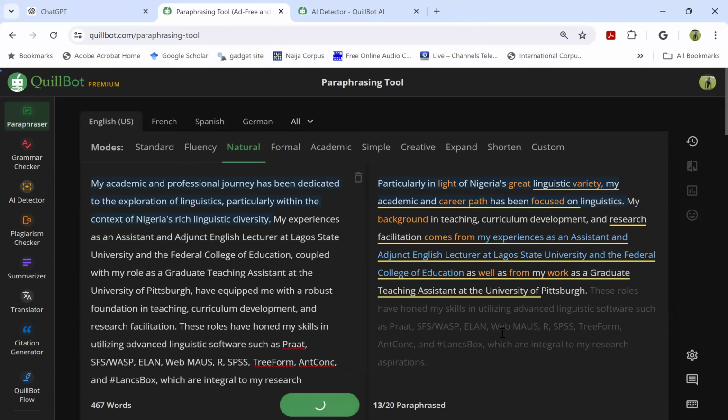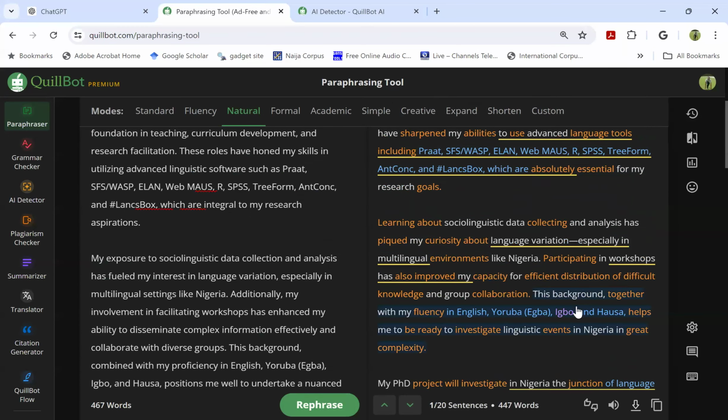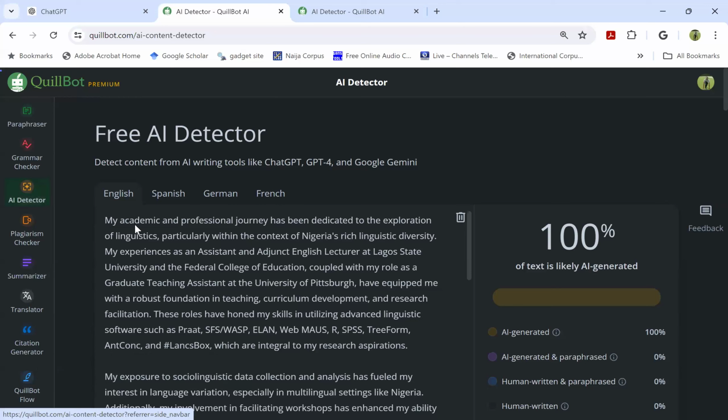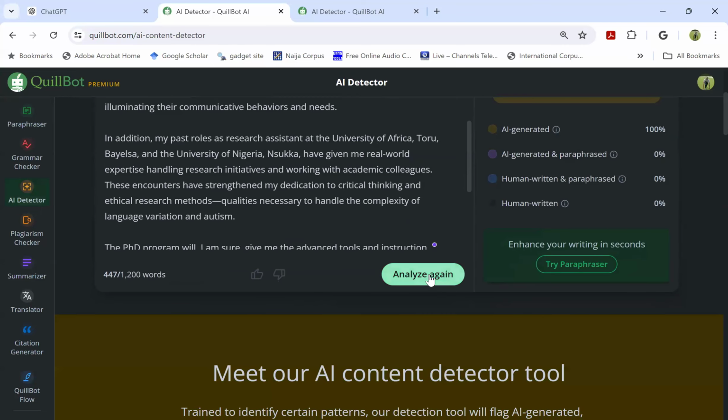Now, if I take this newly generated text back to where I have the AI detection, and copy it there to check again, let's see.